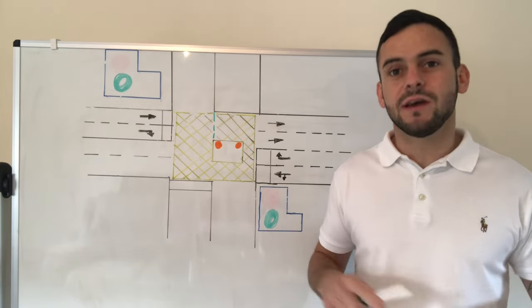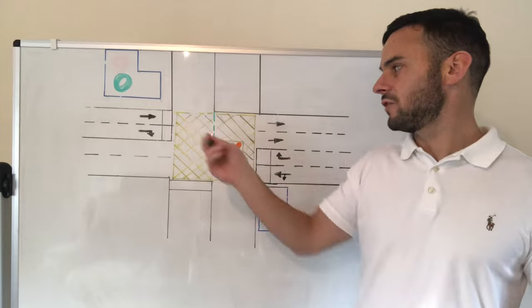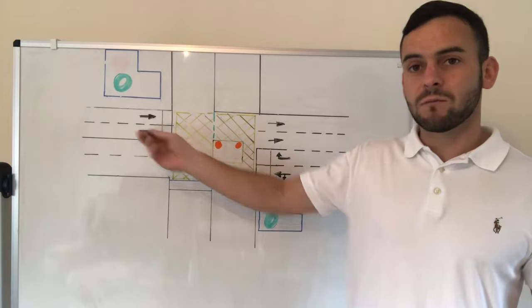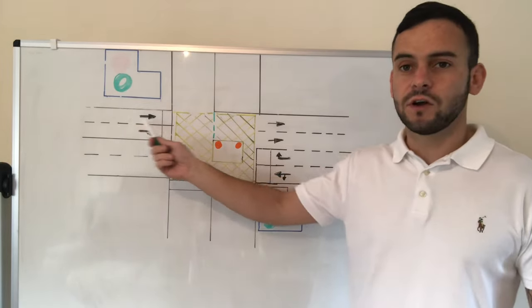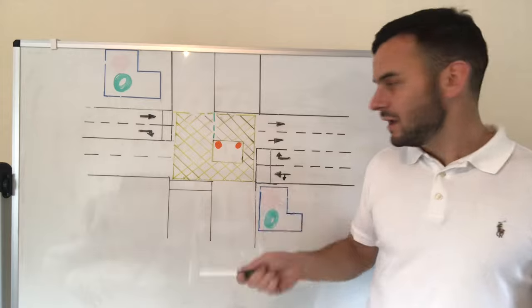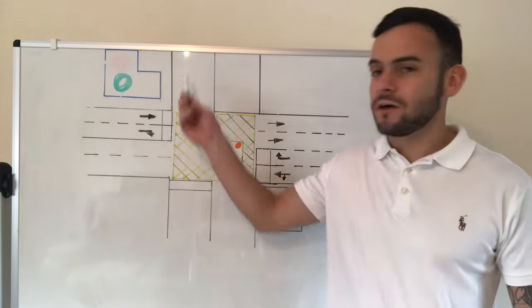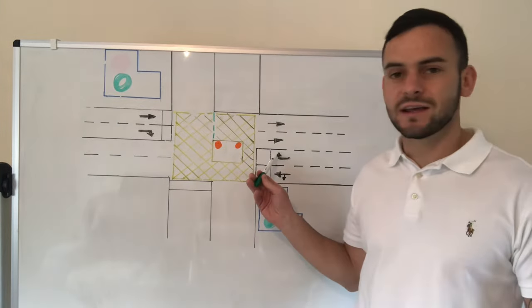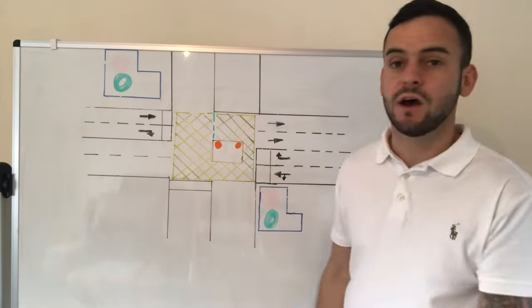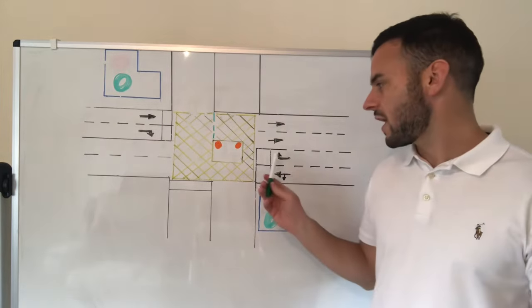Also if it's really busy, what can happen is you're waiting for the green. This is a green light for you, but for them when this goes amber, that means they have an amber light as well. So they'll get the same lights as you—this car will fly through an amber light and then there could be a next car that will fly through a red light. That means you have to get off the junction. So this car would be late getting off the junction, but imagine how late the second car will be. By the time you get around here, either these cars will be coming for you or there could be a green man here for pedestrians. That's why I say one car into the middle at a time.